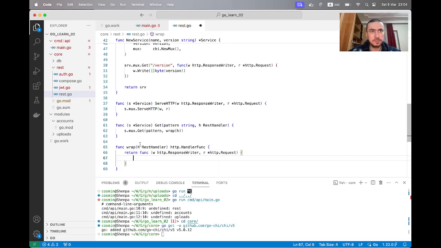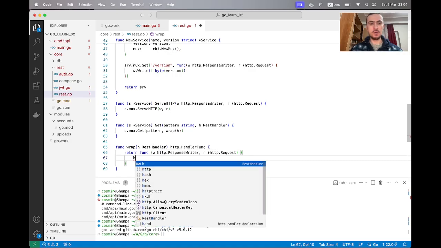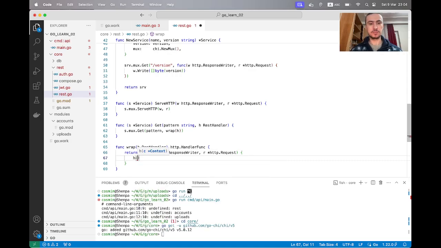And within the handler func, we say our handler, and we build new context.